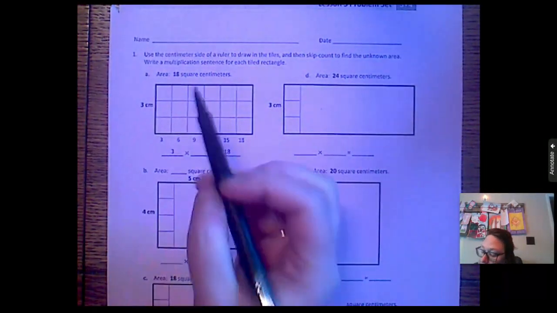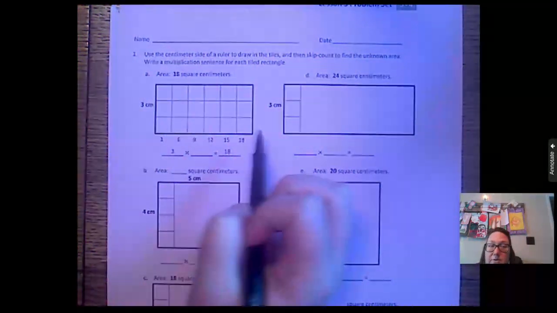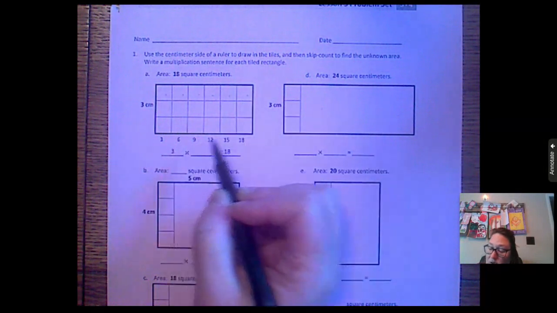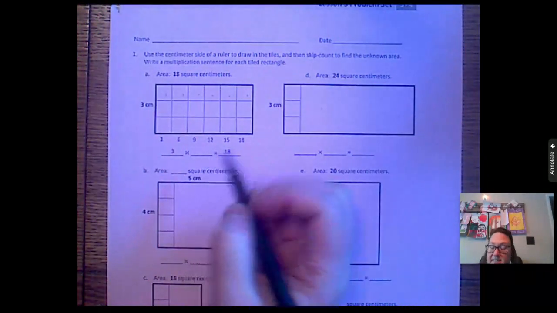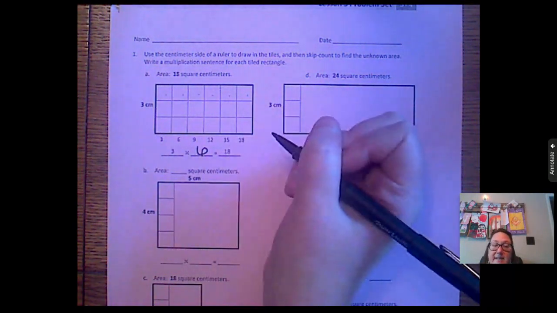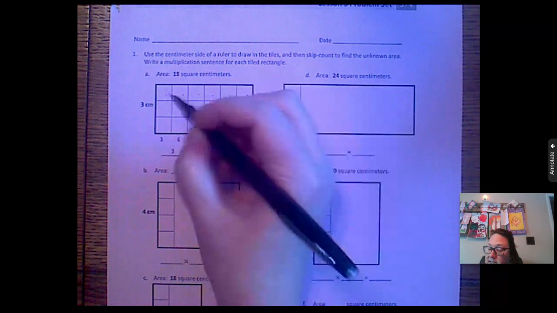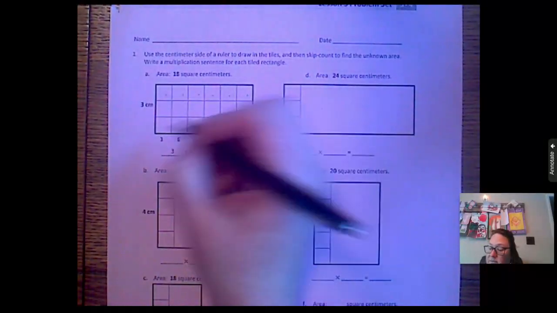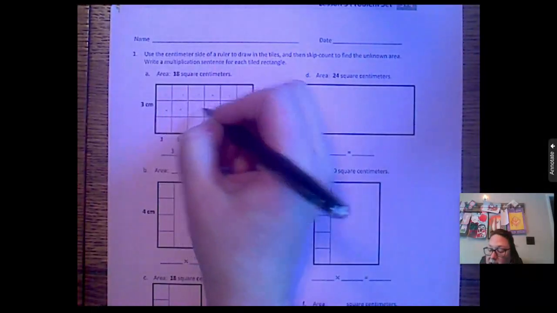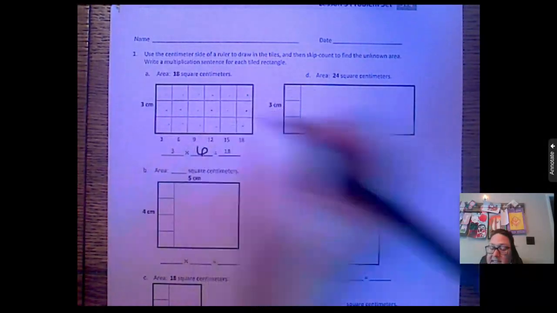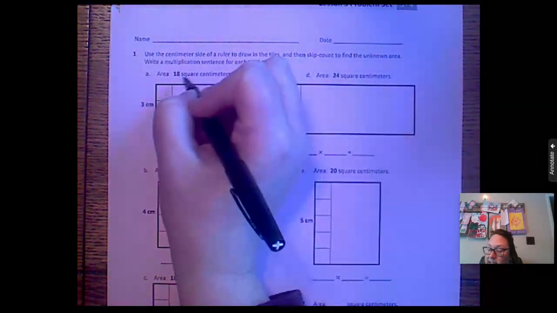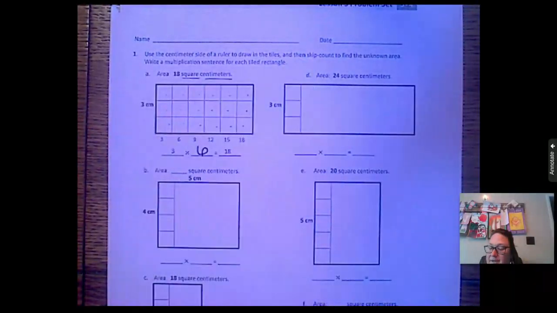So if we look here, there are 3 rows, 1, 2, 3. And there's 1, 2, 3, 4, 5, 6 in each row. It doesn't say that, but you can figure that out, right? There's 6 in each row. But what it does tell us is that there are 18 tiles in it. So we have 6, 12, 18. And of course, I could touch each one. So I'm at 6, 7, 8, 9, 10, 11, 12, 13, 14, 15, 16, 17, 18. So the area there is 18. And when they're labeling the area, it would be 18 square centimeters.